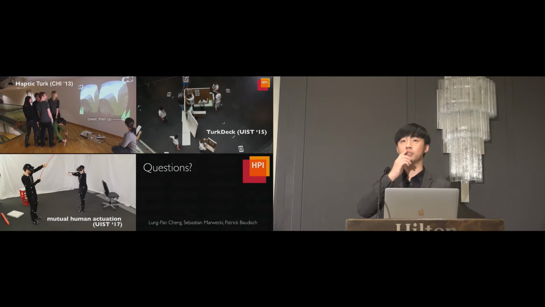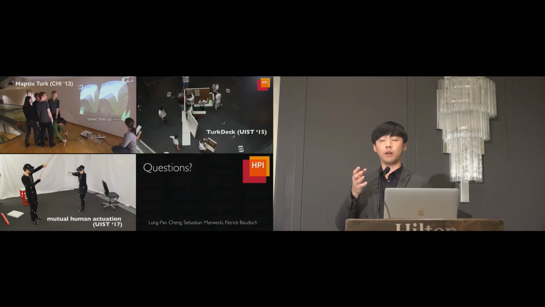That's a very good question, actually. That's why in our system we need to deal with prop acquisition and disposal. The user must acquire the prop or put down the prop before they transition to their own single experience. That's how we do it.